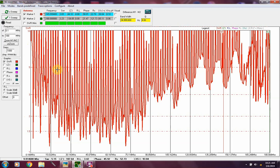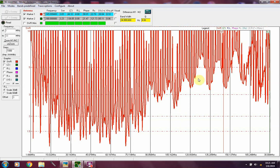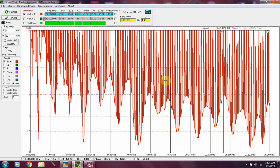Obviously, we've got a lot of clutter here on the screen, so we can narrow this down a little bit and get a closer look at something specific that we might want to look at. Let's look at 160 through 10 meter, and give it a second to update here. Hit the sweep button. There we go. So we've got all that VHF, UHF stuff out of the picture. We're just anywhere from 1 megahertz to 30 megahertz.